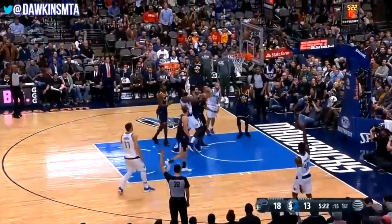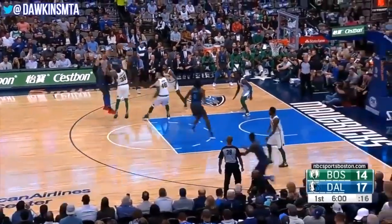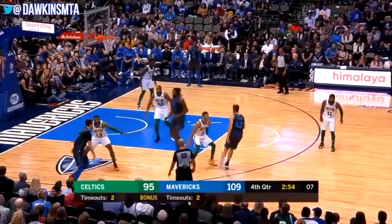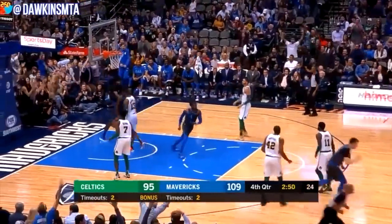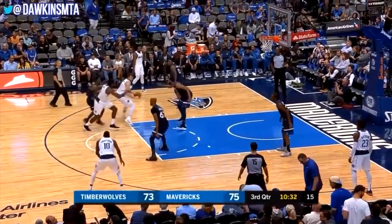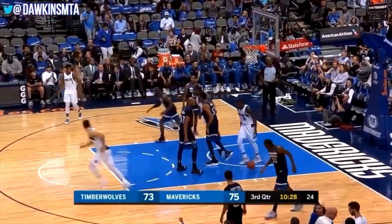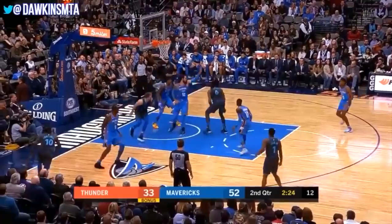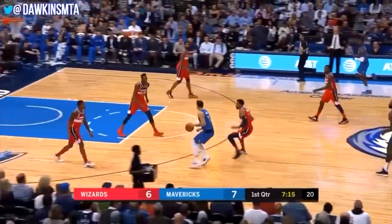The next pass he's great at is when he's working with his big man, who in this case would be DeAndre Jordan. Now, DeAndre has been really lucky with the arrival of Luka because he's been diming him up in all different kinds of ways, including lobs, dump-offs, and shovel passes. I've been really impressed with his vision so far throughout the season. Honestly, I'm always a sucker for any player who can see the court well and can make difficult passes, and to me, Luka has a chance to be the league leader in assists one day.